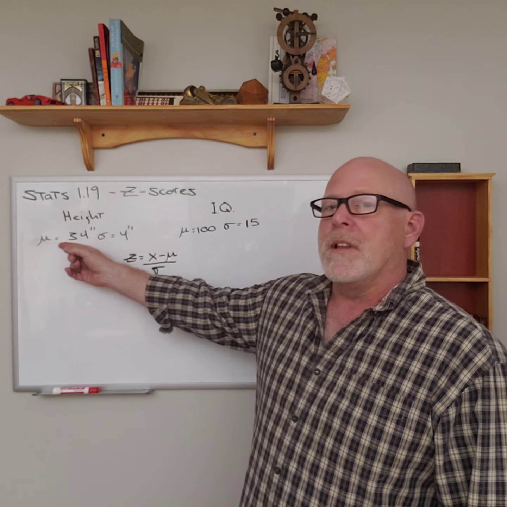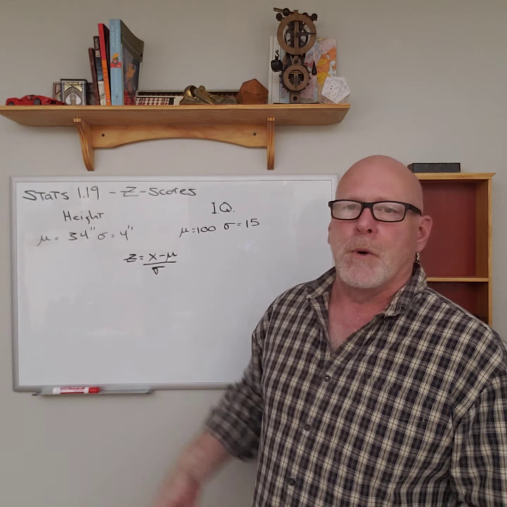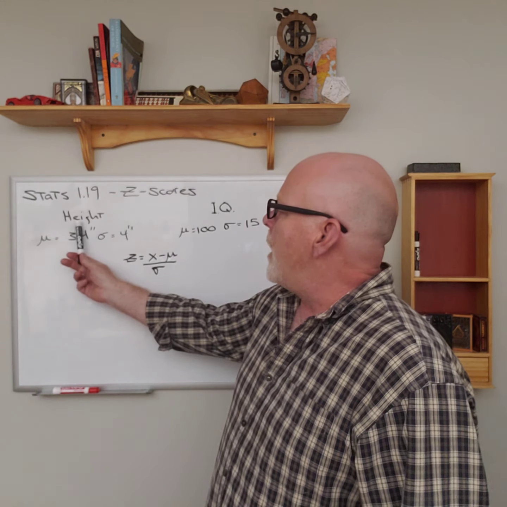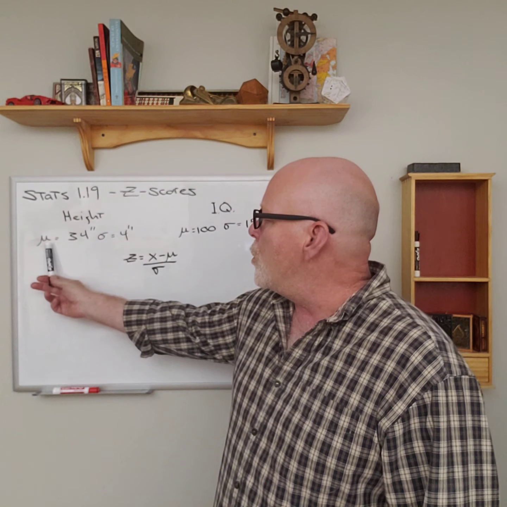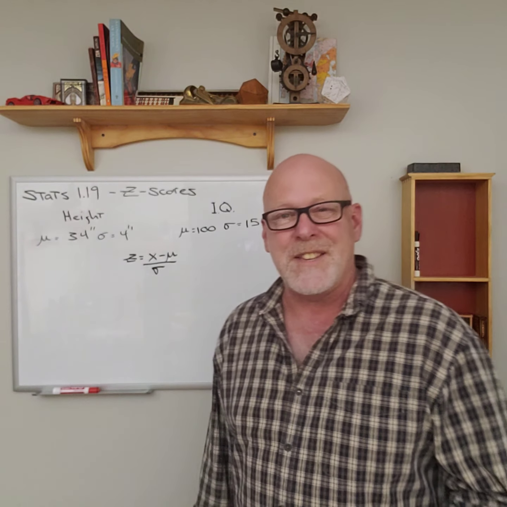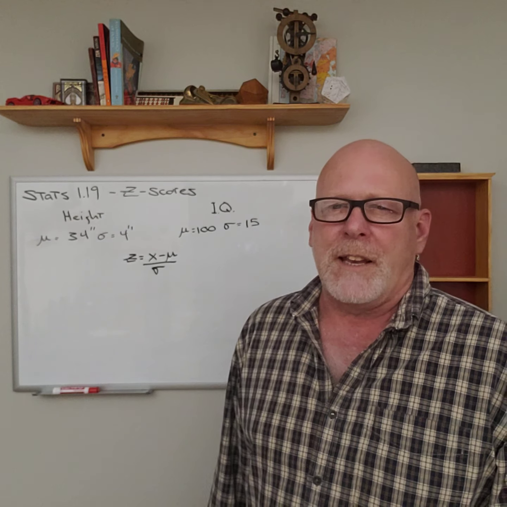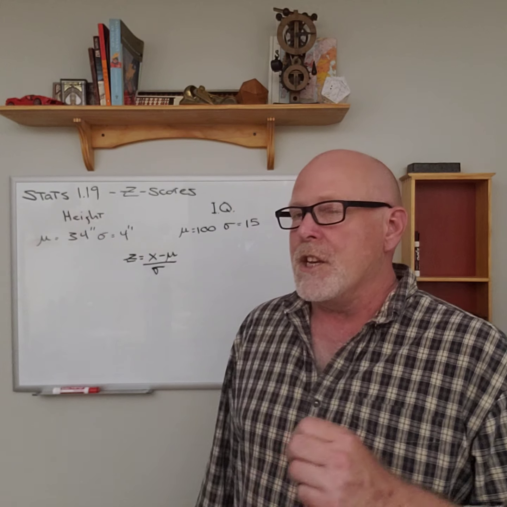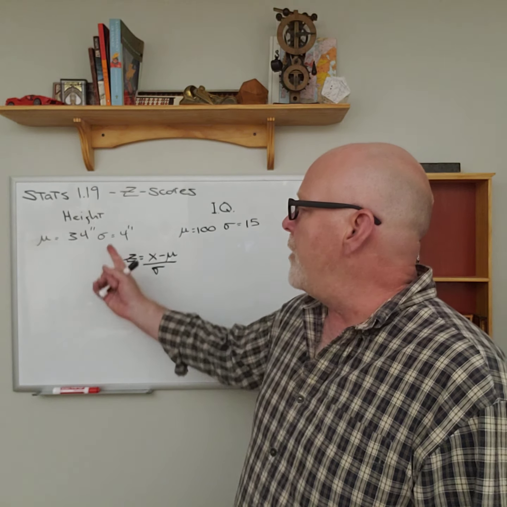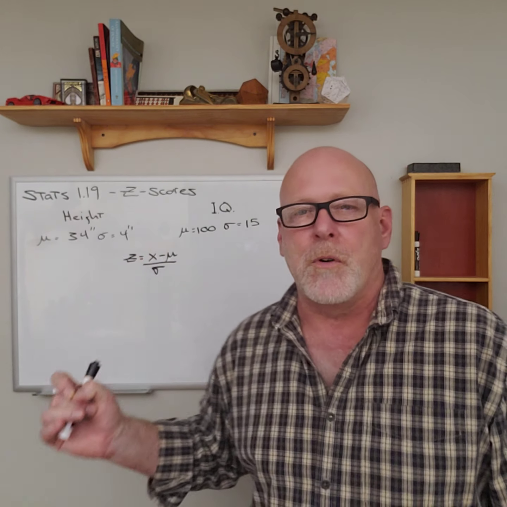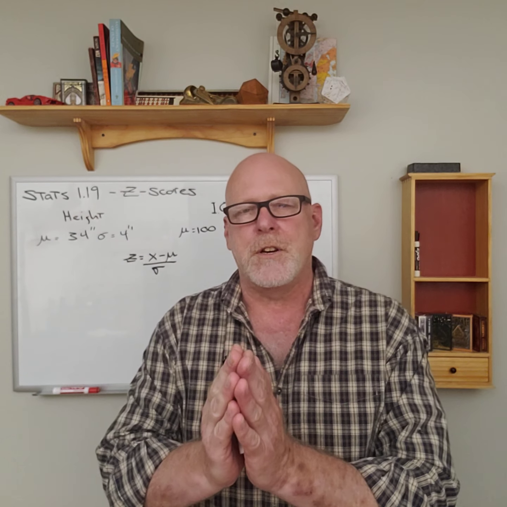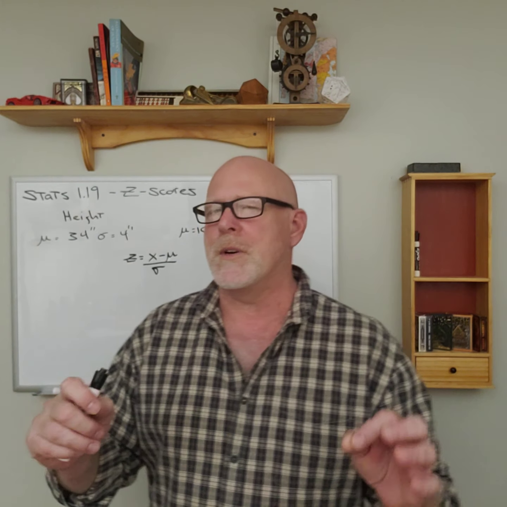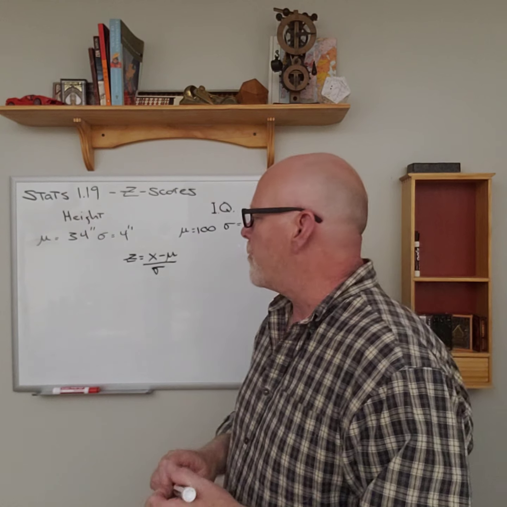Let's look at a made-up population here. Let's say this is Smurfs or elves or whatever, it doesn't matter. I don't want to deal with real numbers at the moment. So we get some population. The average height, mu for average, Greek lowercase m, mu. Looks kind of like a U, but it's mu. The average of the population, the mean, is 34 inches, and the standard deviation, remember lowercase sigma, is 4 inches. So we've got a population that's centered at 34 and spread out with a standard deviation of 4, which really doesn't mean that much to us yet. It will before too very long.